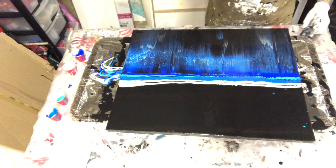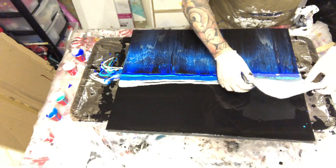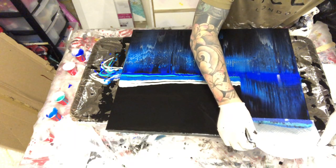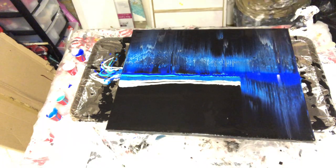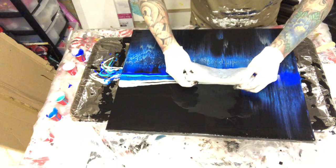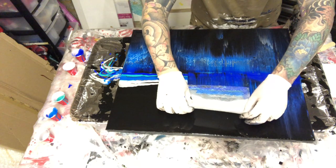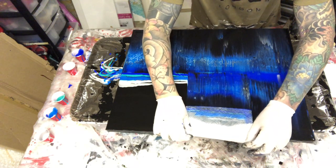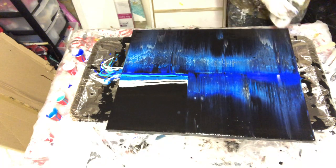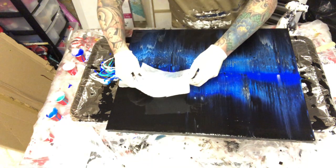Again. So I'm just going to try and pick up that blue edge. And pull through. Just adding some more blue. Nice and electric in the middle, which I'm looking for. The silvers are popping through, and the whites. And so the pearl white, you'll see more as it dries. Some really nice cells through here. Some lacing.